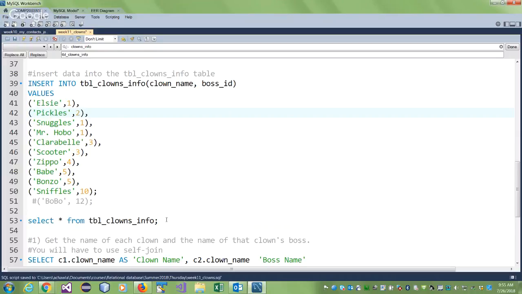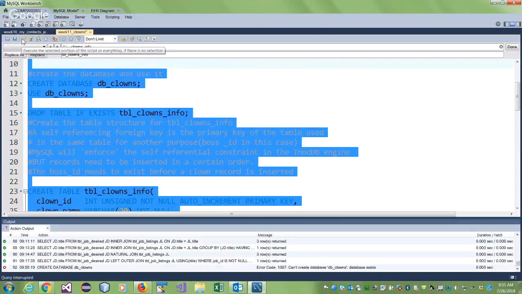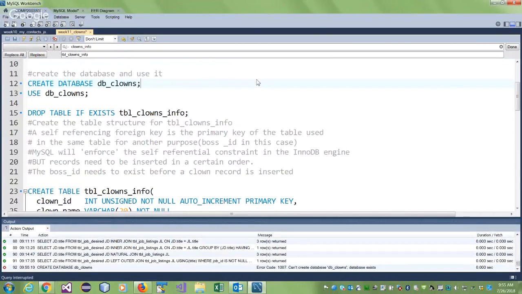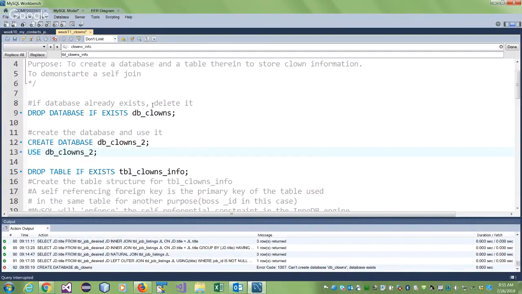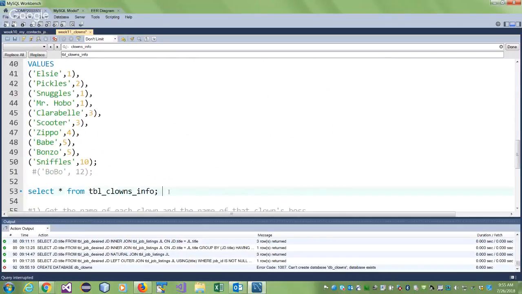So I'm going to run this for you and show you that the table will be created. Uh-oh. Okay, this is my problem. This is again something to do with my hard disk. Some sectors have gone bad and I can't remove the file and I can't do anything. So I just give it a new name. I'm going to call it clowns2. So I'm going to show you how this data is being inserted.